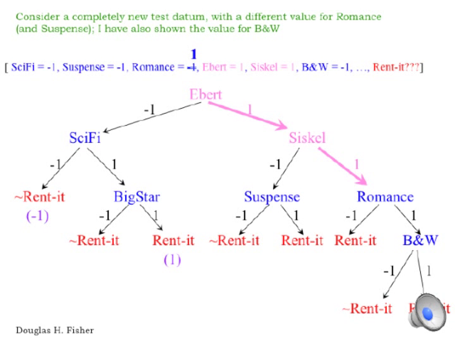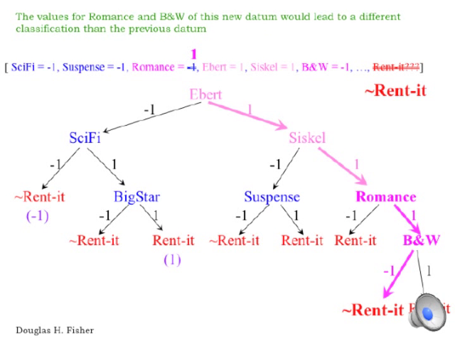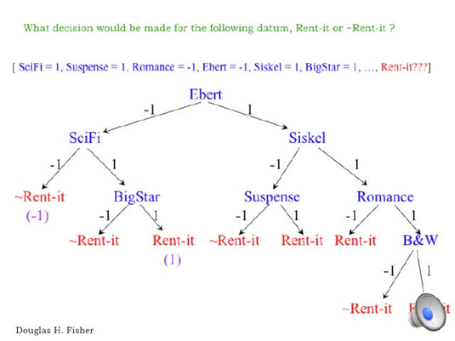The Ebert and Siskel values for this movie are the same as the earlier movie, so we'd follow the same links that we did for that earlier movie. At the romance node, however, we'd follow a different path because it is a romance movie. We take the right branch at romance, and when we get to the black and white node, because it is not a black and white movie, we would take the left branch there, and we'd reach a leaf that recommends that we do not rent the movie.